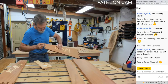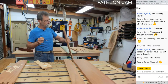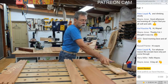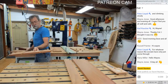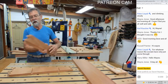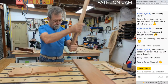Now these are really strong joints that don't need a lot of glue. And as soon as you put the glue on, it starts to expand the timber already. Okay, so let's push those two together. This is great, I love it. Put that over there for the moment. This is easy for me to follow because I've got the rebate in the back of the box there. So the rebate's got to line up.